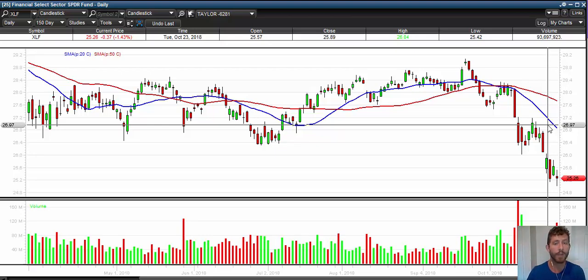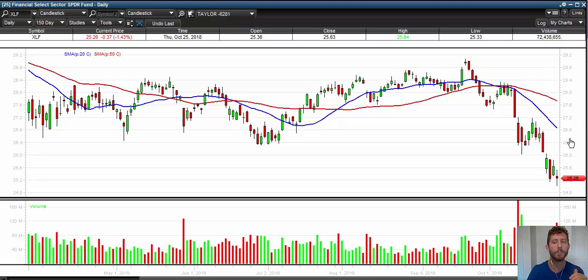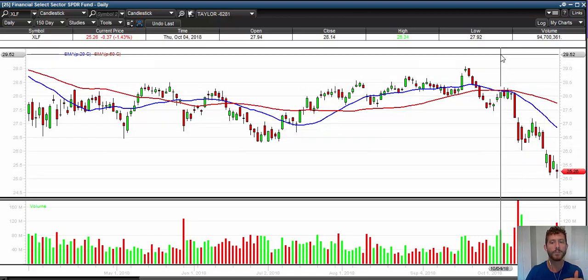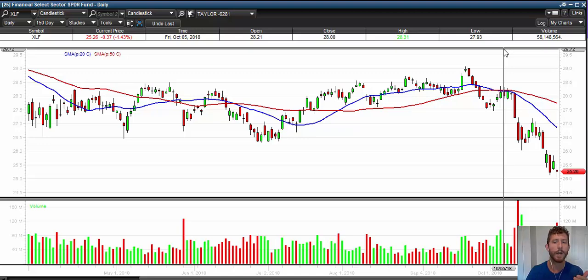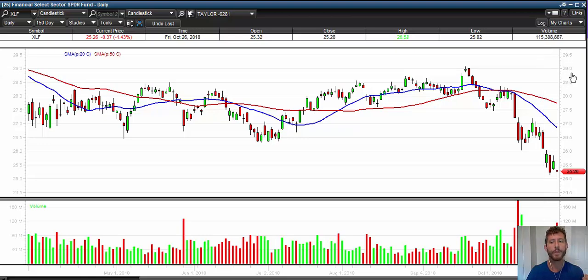If I lose 7 and win the next 2, that means I'm profitable. I only need 2 winning trades versus 7 losing trades in order to be profitable, okay? That's why you set your risk-reward ratios at levels like this, okay? And these are very realistic levels, okay? Very realistic levels, all right? You can't just make up risk-reward ratios to make it an 8-to-1. You know, you can't just say, oh, XLF is going to go up to 30 bucks, and my risk is only 25 cents, because that's not realistic, okay? So that's what you have to do in order to kind of make money in the market.